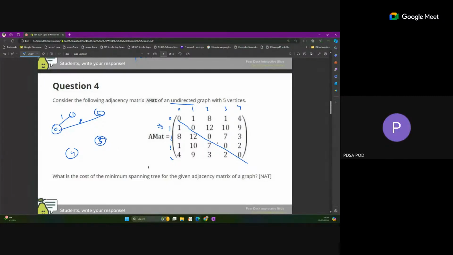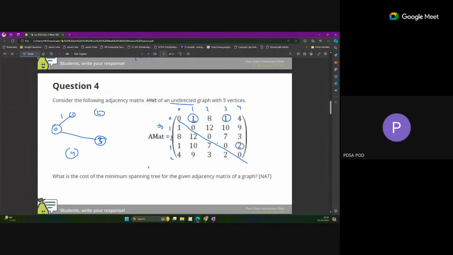You have total 5 vertices. That means in a spanning tree you will get only 4 edges. Yes. Okay. So yeah, that is also correct. So just pick this smaller one. So 0 to 1, that will be a part of the spanning tree. Yes. After that, next smaller is 0 to 3. Okay. So let me just remove this. So 0 to 3 is also 1. So you can connect.